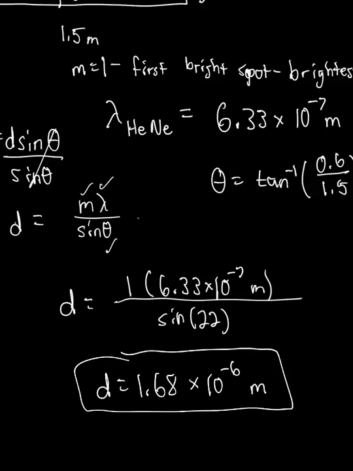Now, if you go back later and you're studying, and you look in the back of the book, it gives you a different answer. Back of the book gives you D equals 1.58 times 10 to the negative 6. Who's right, book or me? Both are right. I didn't round, the book rounded. So the rounding can affect your answers a decent amount.